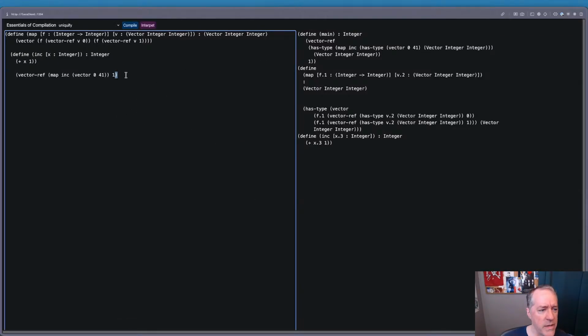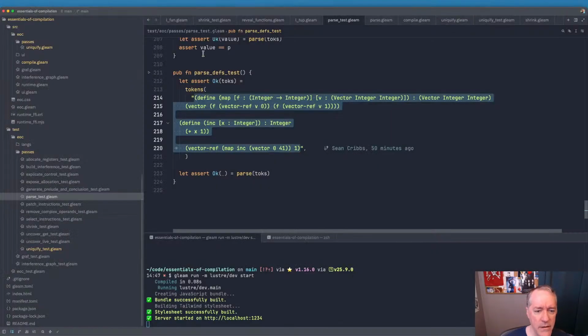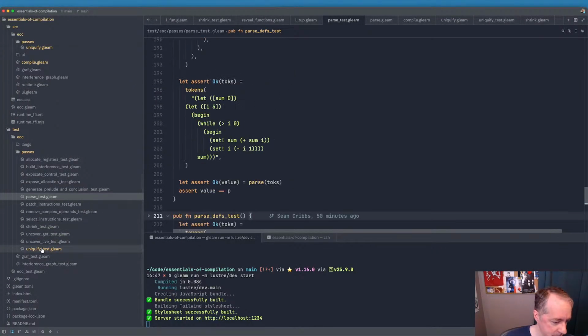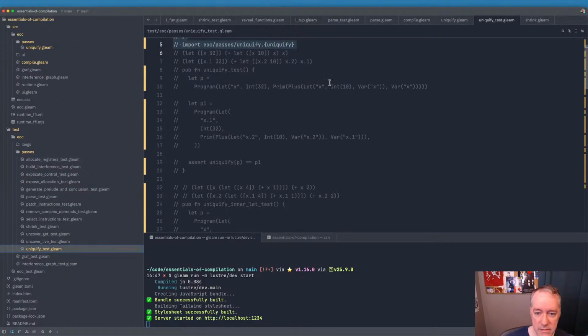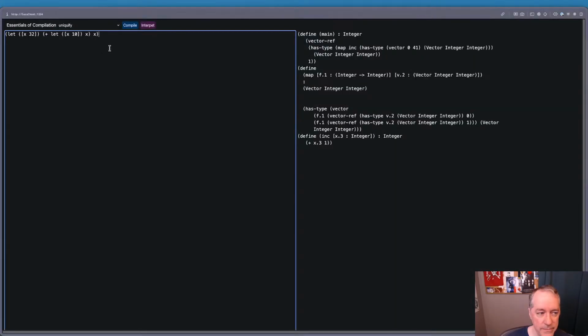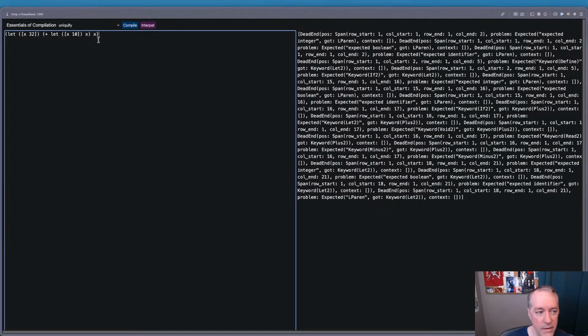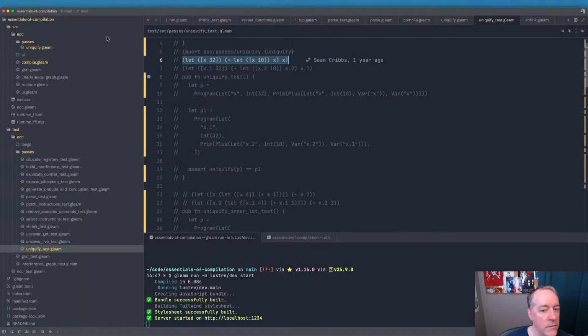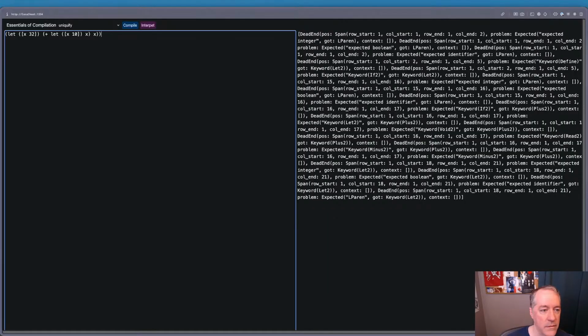Let's make sure that on a simpler program, let's use something, right, like let's use this and make sure that it still works. We got problems. What did I do wrong? I'm missing a paren at the end.